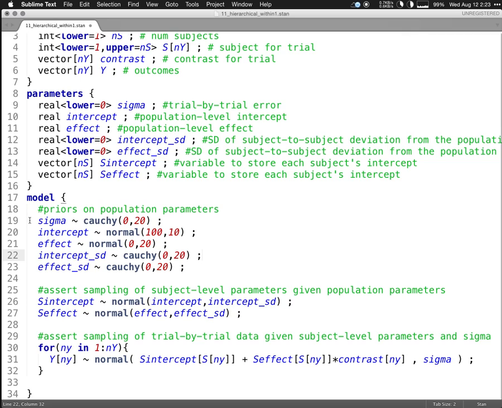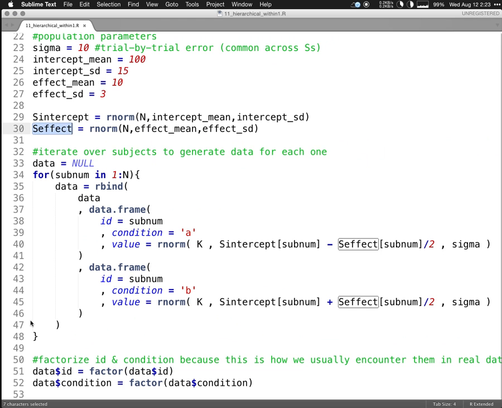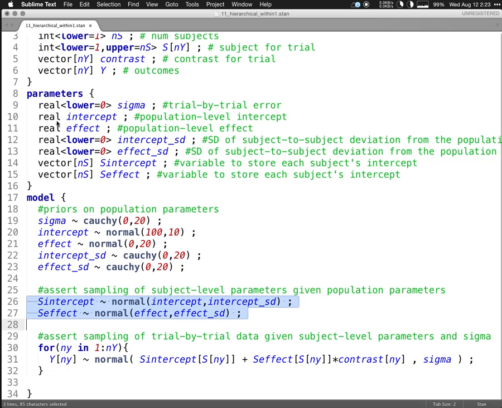So once we've established the priors on all these population level effects, we can, down here, essentially do the same thing that we did up here when we're actually generating data, which is we assert that each subject's intercept is normally distributed with a mean of intercept and a standard deviation of intercept SD. And each subject's effect is normally distributed with a mean of effect and a standard deviation of effect SD.